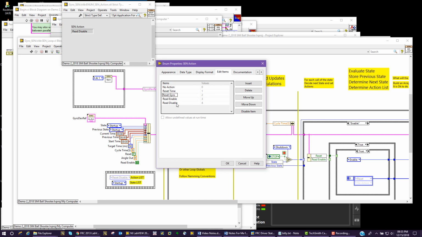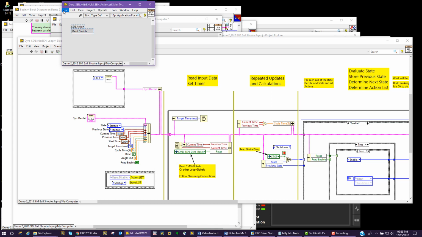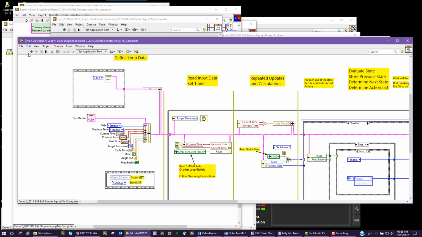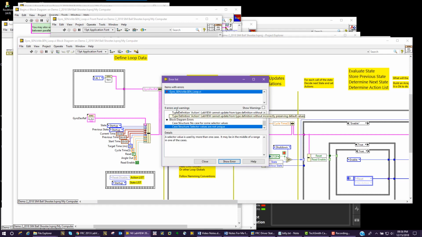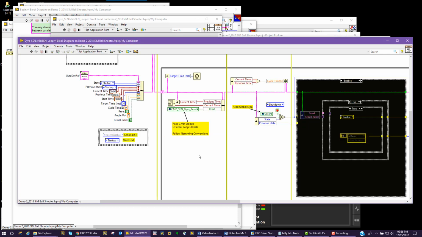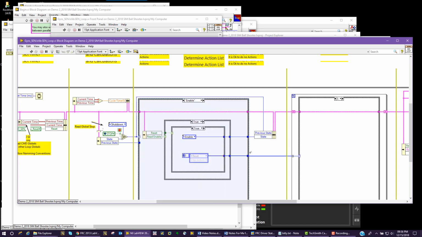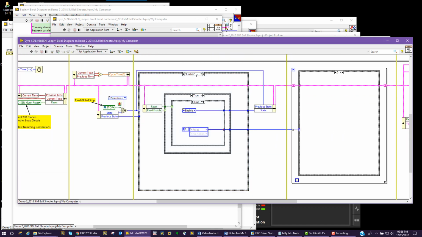I want a read enable and a read disable. Okay, so those are the actions that I want right now. Click OK, file, apply changes, file, save all. Alright, and then we can see what our issues are. Some case structure issues that we'll get to.